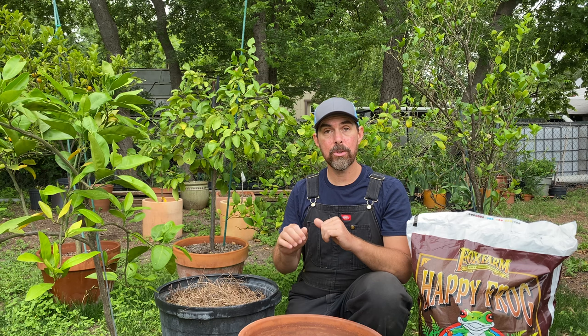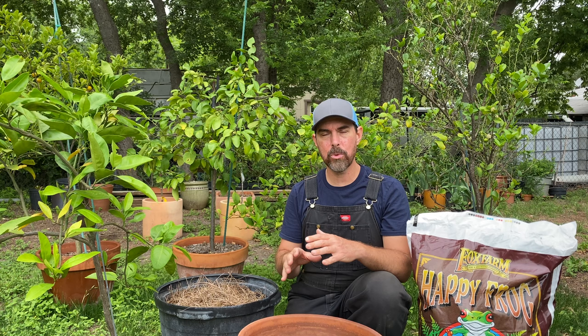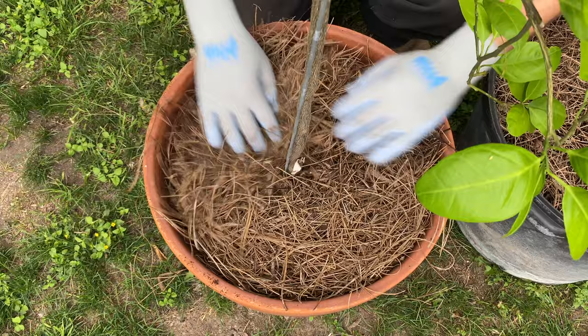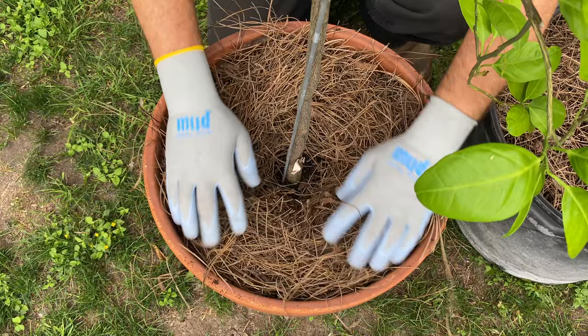Mulching protects soil microbes. It also helps to keep the moisture content of the soil more consistent. It's not gonna dry out too fast. It'll help you keep weeds at bay, and that's gonna be less work. Somewhere in the neighborhood of 2 or 3 inches. Okay, I think that looks pretty good. I'm also gonna pull it back from the base of this tree, so that way it's got some air circulation. Again, just to make sure you don't get any rot on this bark over the long term.